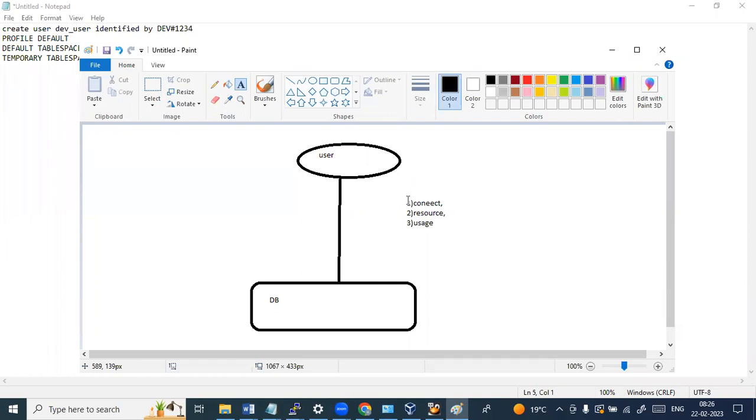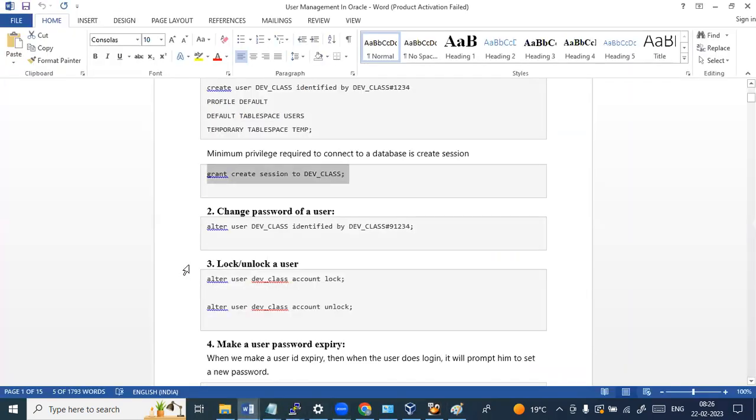Similarly, resource is to utilize the resources of the database, like being able to create tables. So you got it till here? Then we'll see the next things.